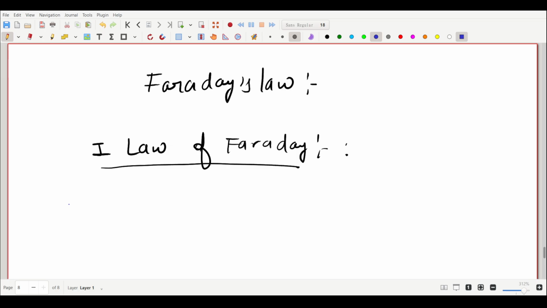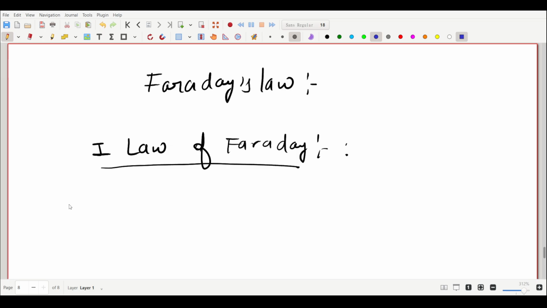The statement is whenever there is a change in the magnetic flux linked with the conductor, the flux which is associated with the conductor or the coil, an EMF, I'm not saying EMI, EMF is induced. EMF is voltage potential, if you know, right? Electromotive force. It is going to drive or force the electrons to move, which is what potential also does. So EMF is potential also.